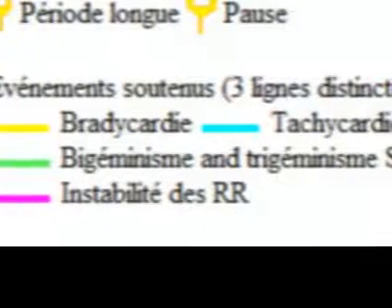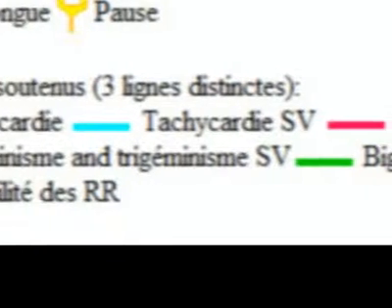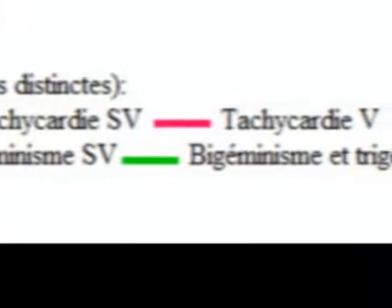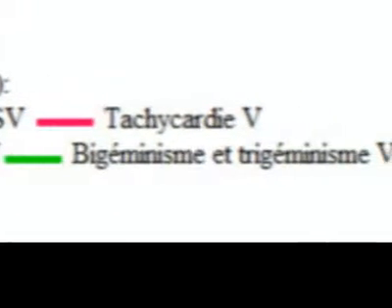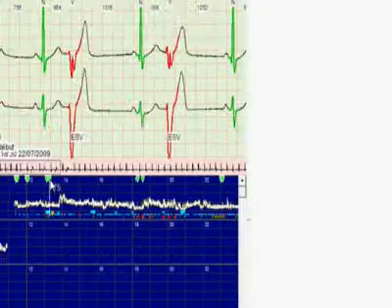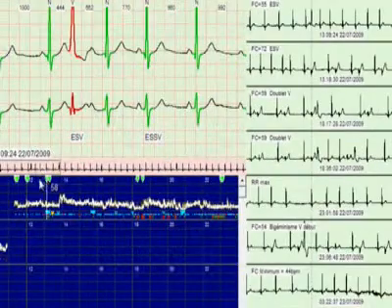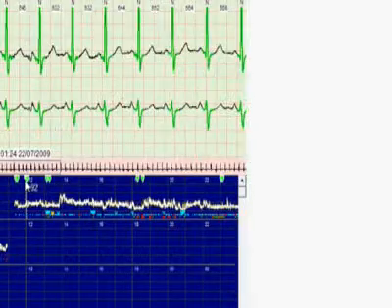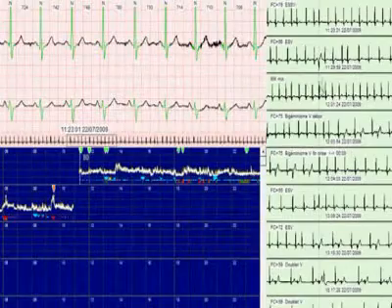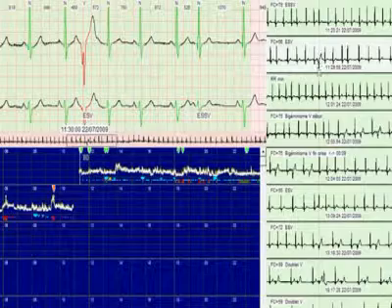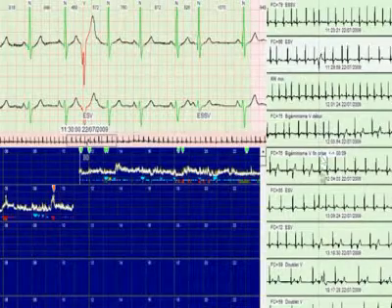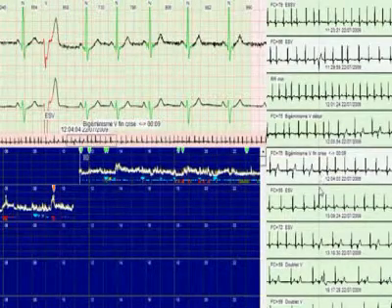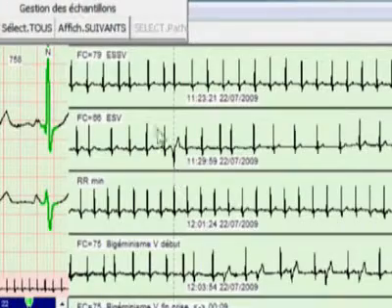Lines of different colors are for sustained arrhythmias. Yellow is associated with bradycardia. Each click updates the 10 samples on the right, corresponding to the 10 samples that follow the cursor. By clicking on a sample, we can transfer it to the ECG window. By clicking on the button Display Next, it shows the following 10 samples if they exist.